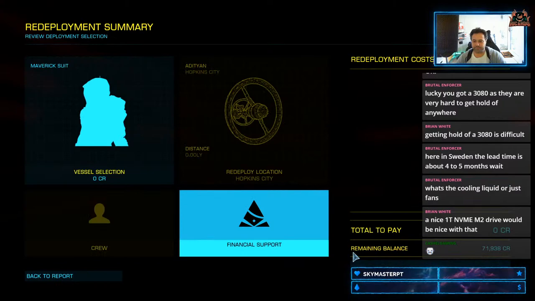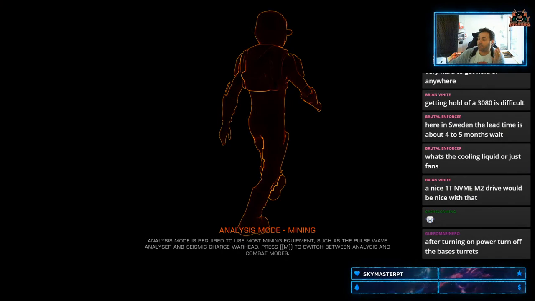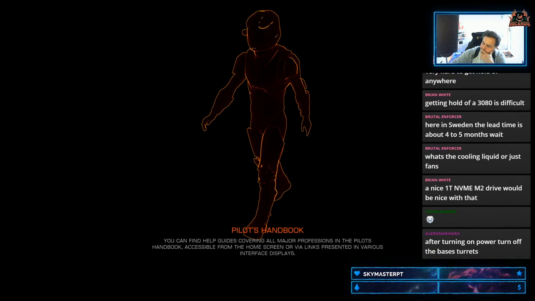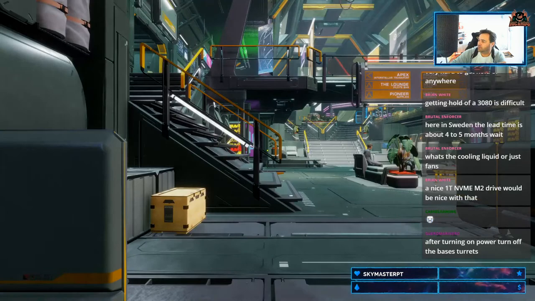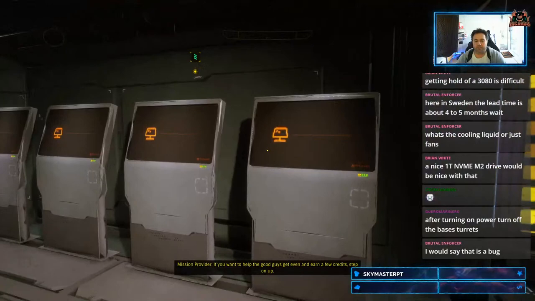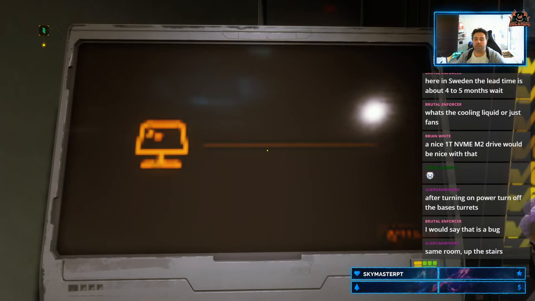Just redeploy. Confirm and redeploy. This has happened to me. Turn on the power. Good point. How do I do that? Have I got to cut into them? Do you think? See what it is? Bloody hard work is what it is. You know, I've done him a solid gold favour. Same room up the stairs. Ah, okay. Let's try that again then.